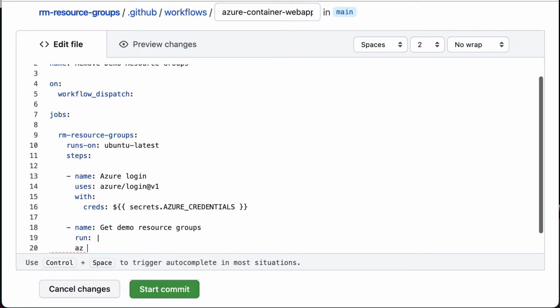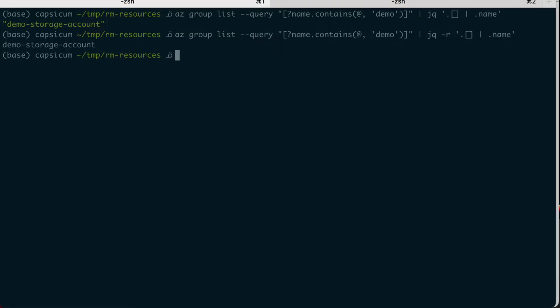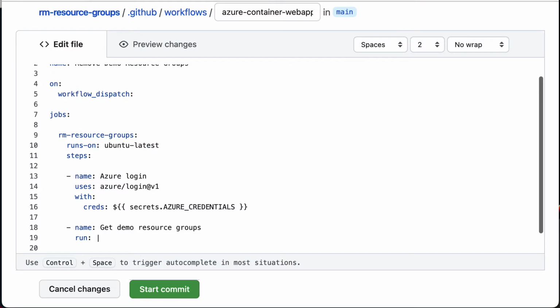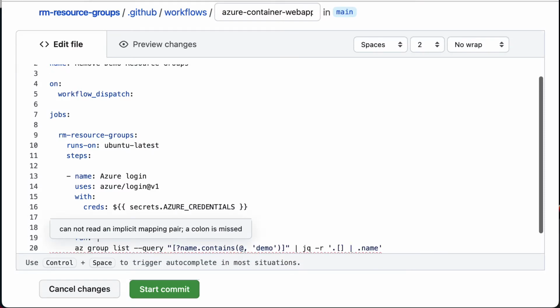Actually, I just need to copy and paste what I had before in the terminal. So all these lines right here, I'm going to copy, go back to the web, and put it right there. What this is going to do is produce the same output.